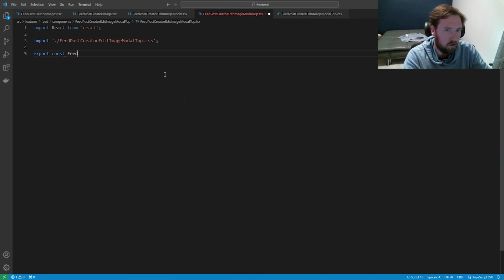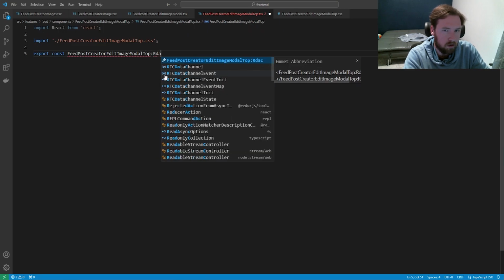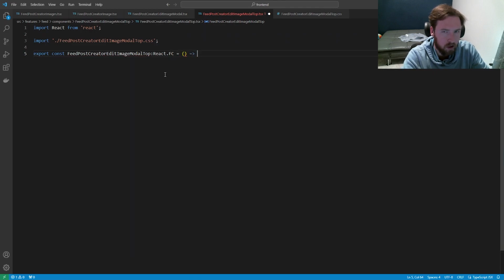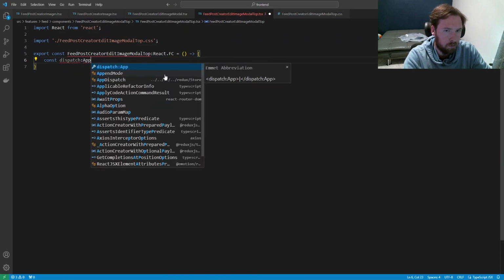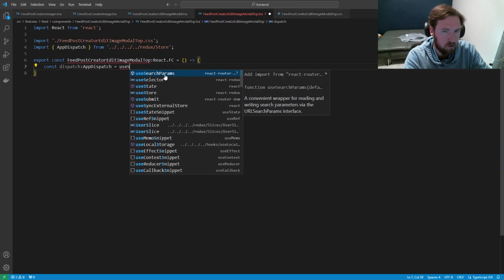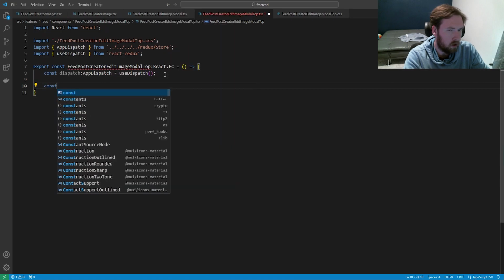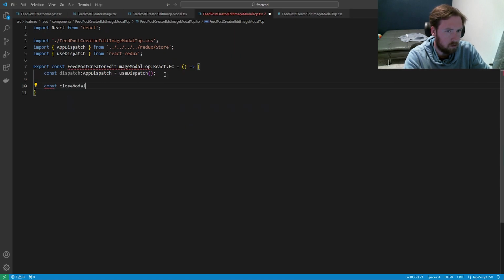Export const feed post creator edit image modal top is a React.FunctionComponent. It doesn't take in any props. And we're going to go ahead and say const dispatch is an AppDispatch equal to useDispatch, and we'll import those like so. We'll also say const closeModal is equal to an arrow function that doesn't do anything at this point.